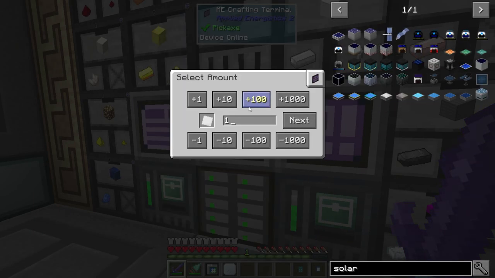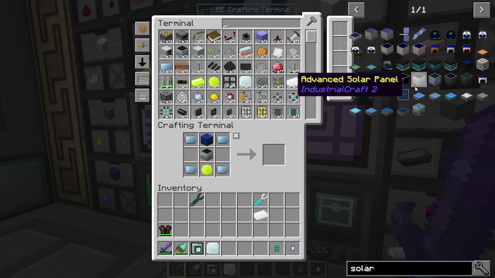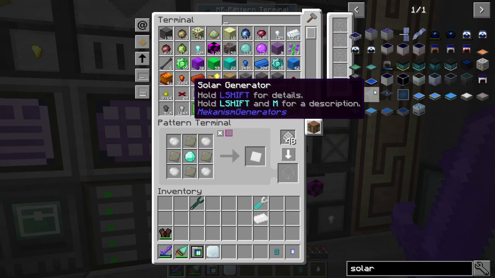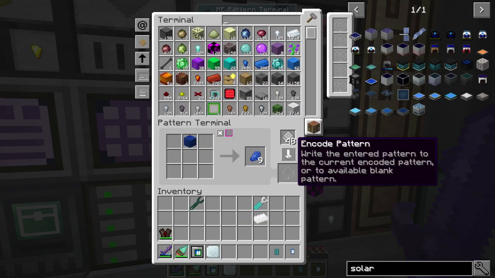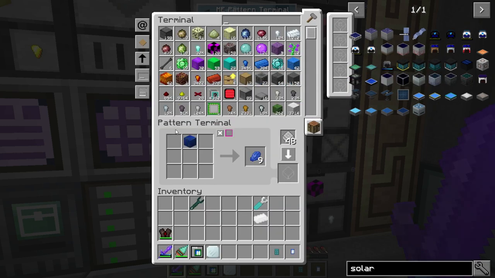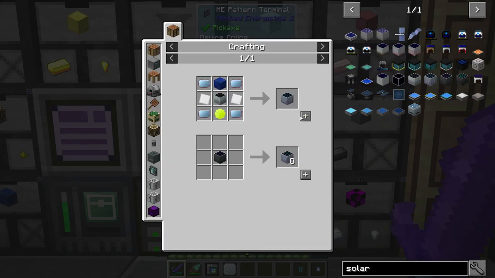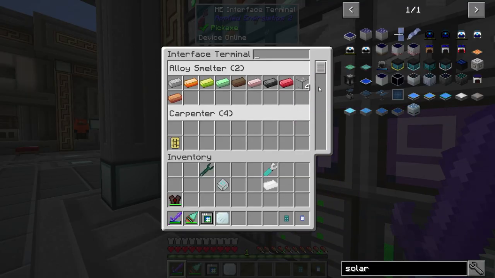And where are they at? Iridium reinforced plates. Craft two of those. Bam. And hybrid solars. Can we do it? We can. Let's set up the crafting for it. Oh, I don't have anything. I thought I had all this stuff. Oh, all the stuff's right here. I do that all the time. I think I don't have the stuff, but AE's all just holding it in its crafting grid. Confuses the heck out of me.